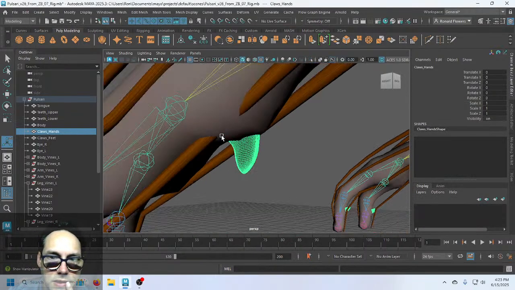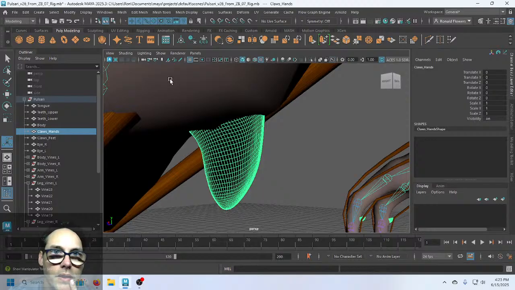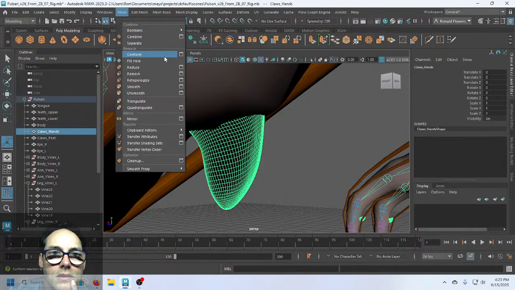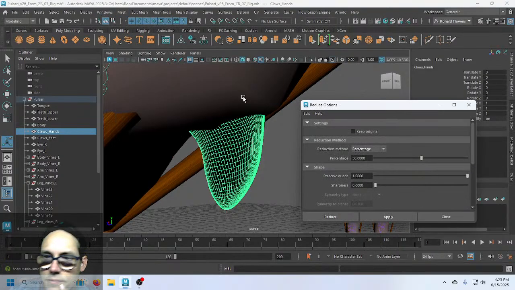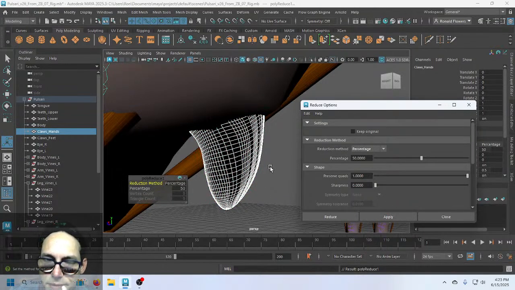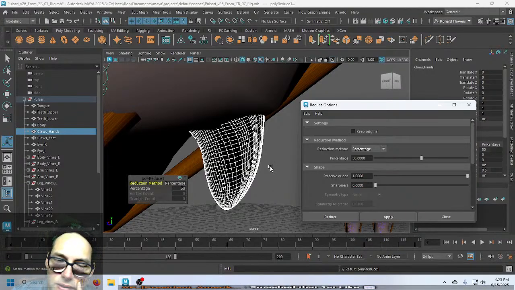So that tool is just bad, but I knew that going in. How about reduce? We will reduce by 50%. It's just so bad. Autodesk, you gotta get behind fixing your reduction algorithm. It sucks.